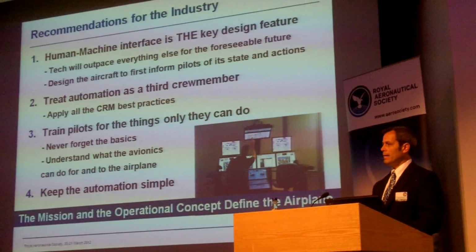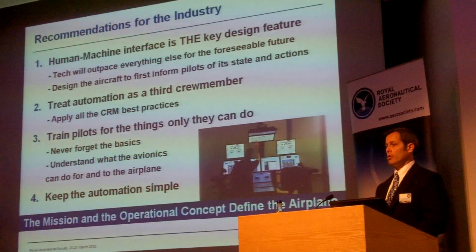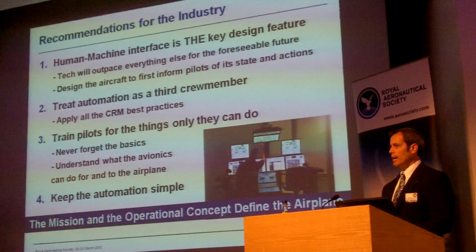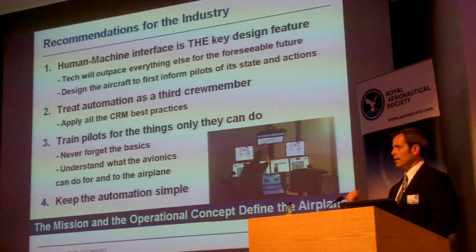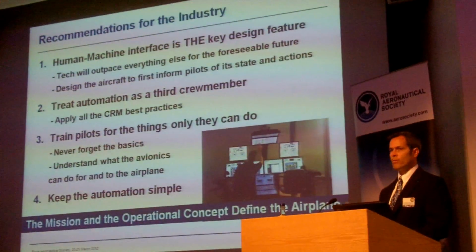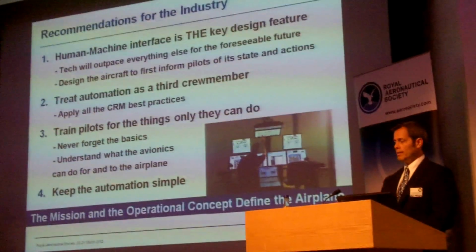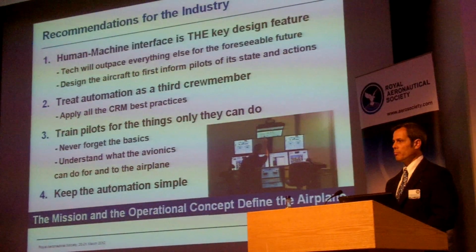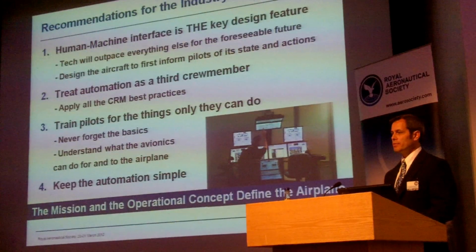The automation needs to be kept simple so that it's a straightforward, easy process for them to learn how to use the automation. It shouldn't take 4 weeks to learn how to run a flight guidance panel. Okay, it shouldn't take 4 weeks to learn how to run the functions and features of an FMS. It should be presented in a straightforward, unambiguous, and intelligible way to the pilot. Says, oh, this is what I want to do. Here's the button I push to activate that feature or program it, and off you go. Kind of like we want to have a Steve Jobs of the flight deck.